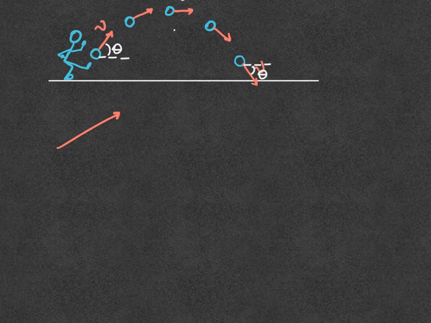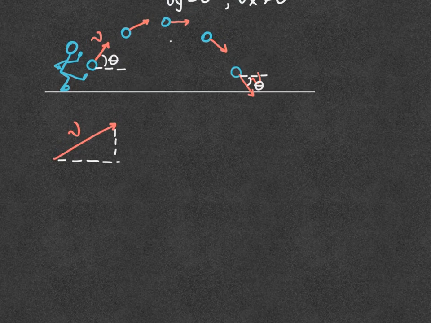So initially, the velocity was up and to the right, above the horizontal. And you can almost think of it as being the hypotenuse of a triangle, where this is the x-axis and this is the y-axis. Now, the x and y can be thought of as being part of this triangle where there's an angle, and I'm going to use the symbol theta for the angle.